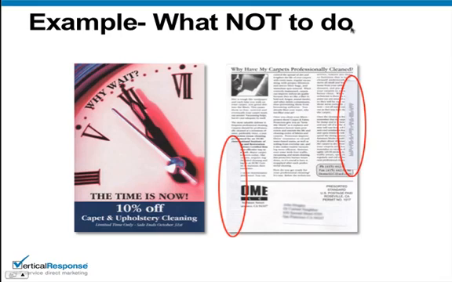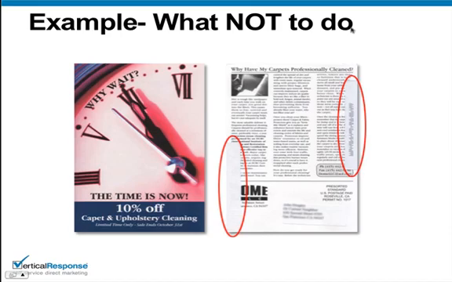The other thing to notice are the two red circles, and this is what the post office does to your postcards so that they go through their little machines. Those are the little stickers that they have the barcodes on, and they're covering up important information. The one on the right is covering up phone numbers, and so that's not good. People aren't going to be able to get in touch with your company. And on the left, it's covering up the logo as well as where this company is located. So really important information is being covered up here.